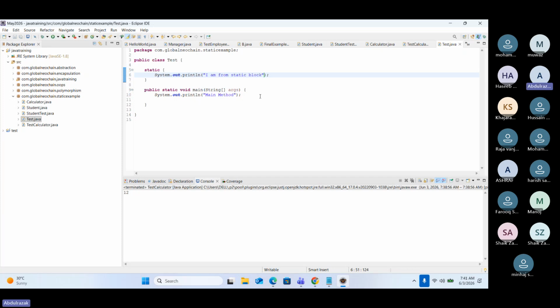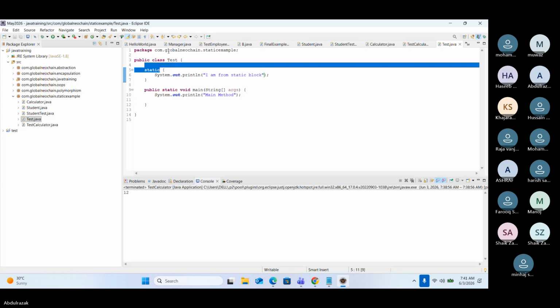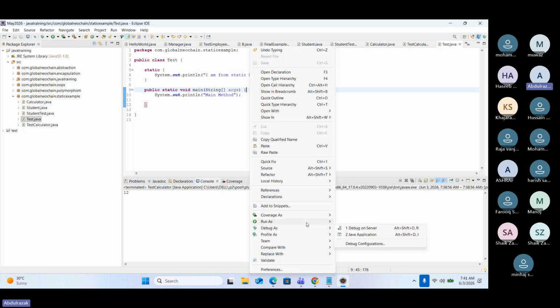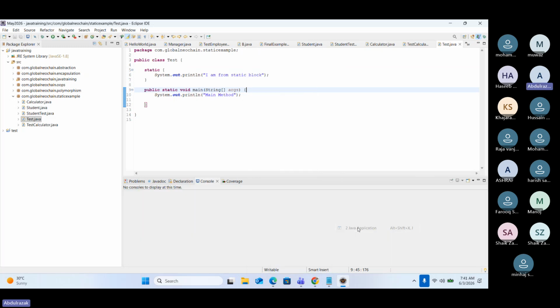Now you can see which one will execute first. Everyone will think whatever is available in the main method will execute. But before the main method itself, it will be invoked. Why? Because this belongs to the class. So the static block will execute first, then the main method. Run as a Java application. See which line is printed first.